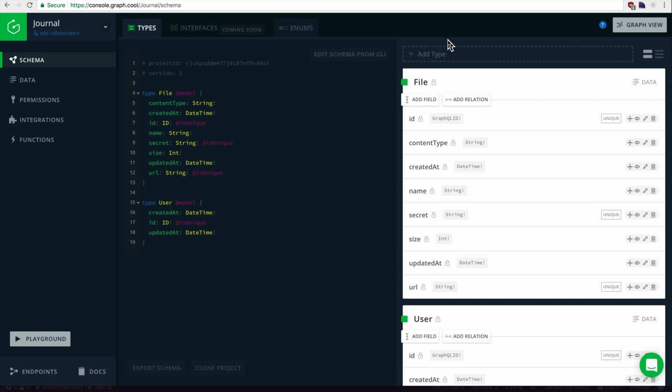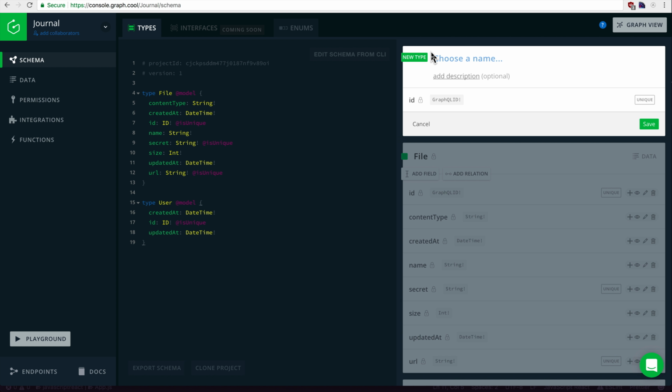And we're going to be doing this through the GUI just so you can get a feel for the lay of the land here. If you know your GraphQL, you can certainly do it through the typing as well. I'm going to click add type here, and the new type is going to be a Post, which we've already decided is the word we're using for this journal post. If you are using something else, that's great. You can add a description if you want, journal post. It doesn't really matter. I've never used these descriptions for anything important. And we can just simply click save.